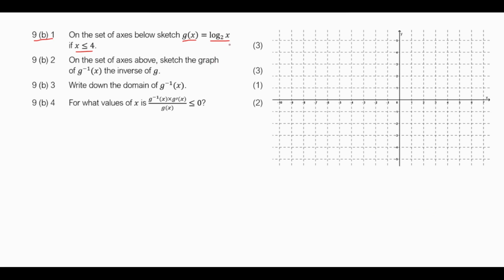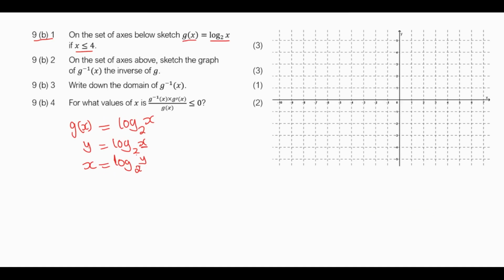Is the exponential function. Right, so we have g of x is equal to log x to base 2, which is just the same as y is equal to log x to base 2. Let's change this to an exponential function. Remember, when you're finding the inverse, the first thing you swap: where there's x, you put y, where there's y, you put x. So here it becomes x is equal to log y to base 2.